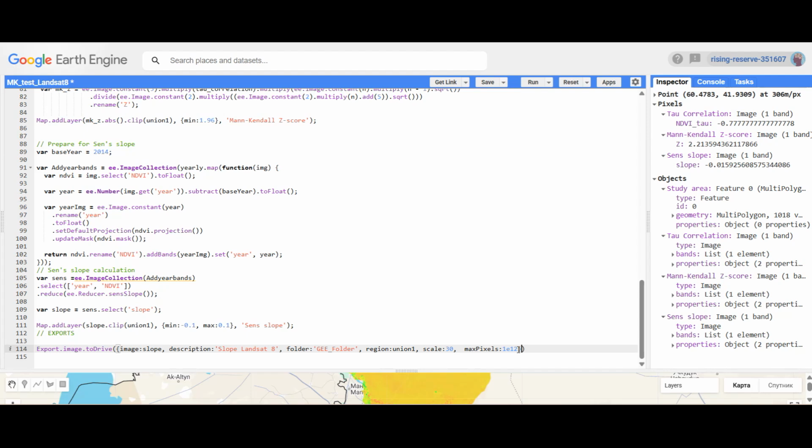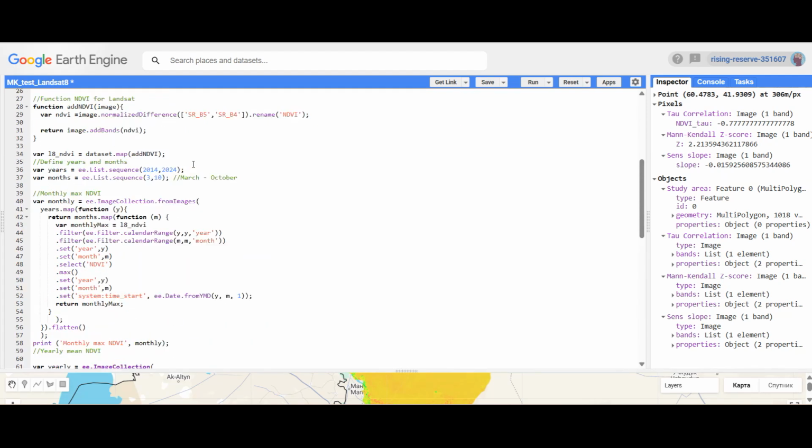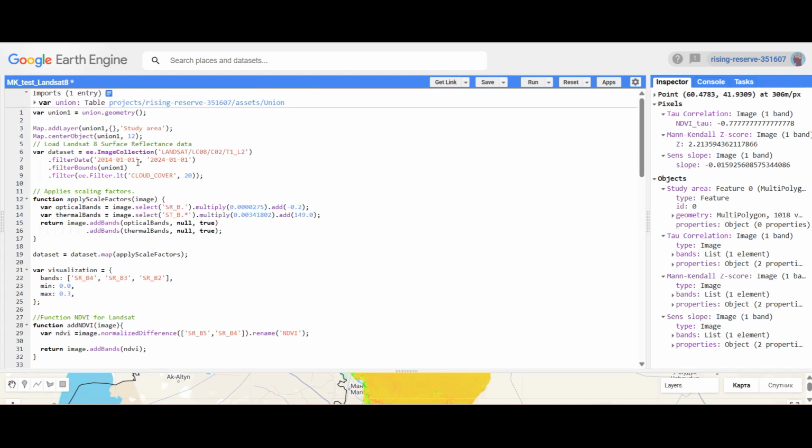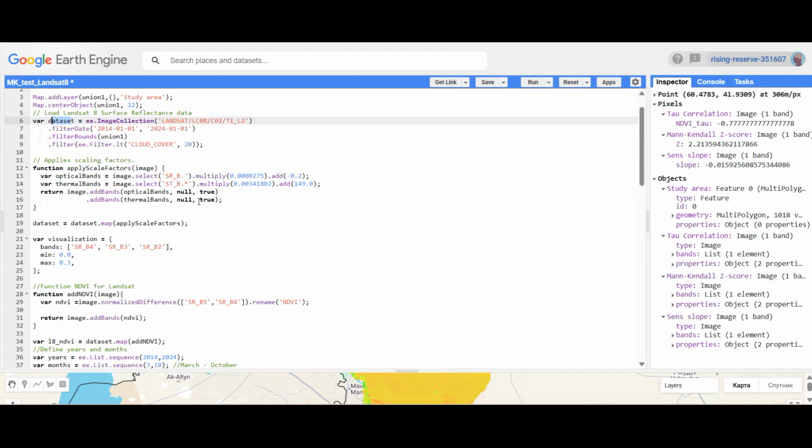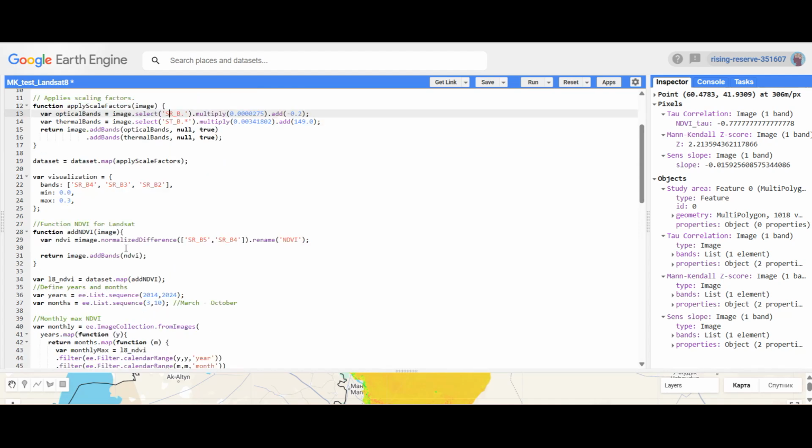You can create one image collection from Landsat 5 and Landsat 8, and thus compute it, but you should remember that you have to adjust for the band names of Landsat 5 and Landsat 8.